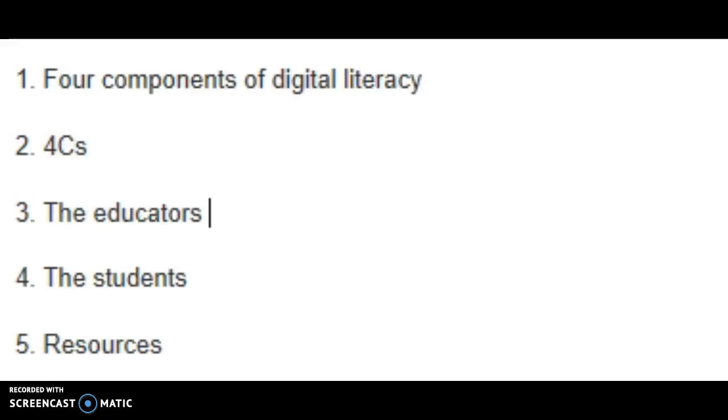And the last factor is instructional design, which allows you to learn about your learners and their environment. Knowing those four things will help build the foundation for digital literacy. You then must learn the importance of the four C's, which are communication, collaboration, creativity, and critical thinking. These four things are essential for the 21st century.